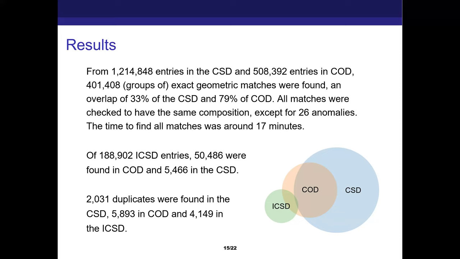So most of the COD actually exists somewhere in the CSD. The CSD is a lot bigger, but there's a lot of entries which cross over between them. This makes a lot of sense because crystallographers submit their findings and their papers and their crystals to both databases. After that, we checked that they all had the same composition, which they did. There's 26 anomalies, which I'll get onto in the next slide. But the time for this CSD-COD comparison was 17 minutes.